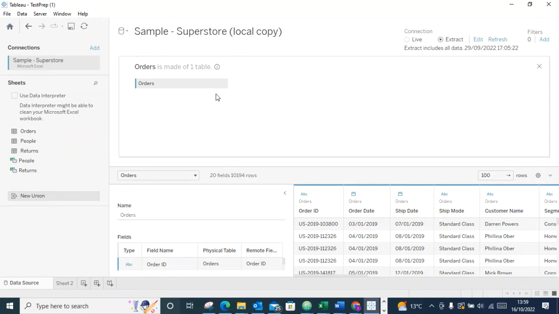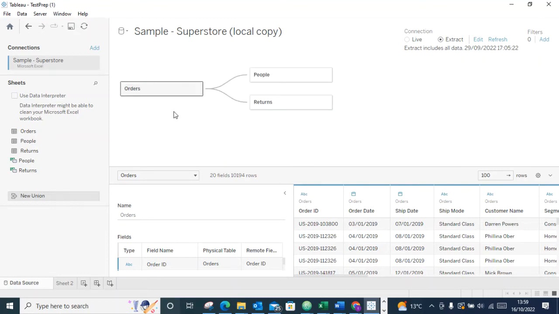Now in this path, Tableau introduced the idea of the logical table to, on its own, see attributes that are alike from different sheets and do a join.